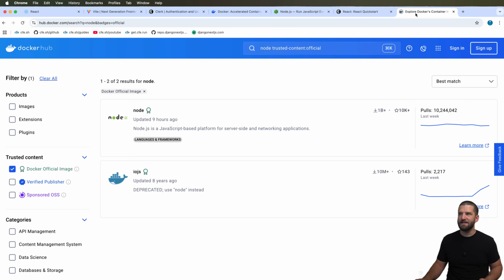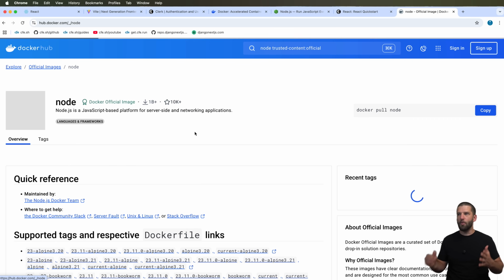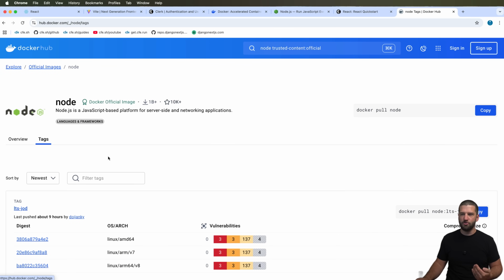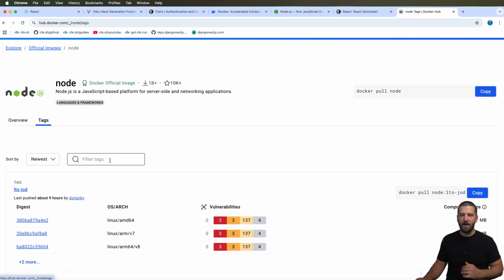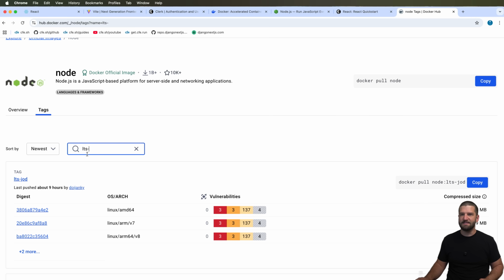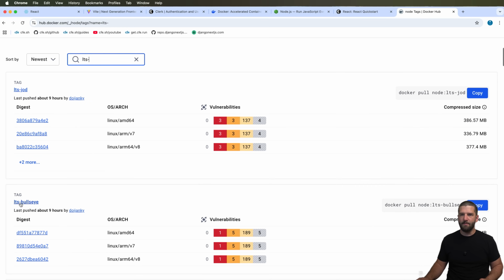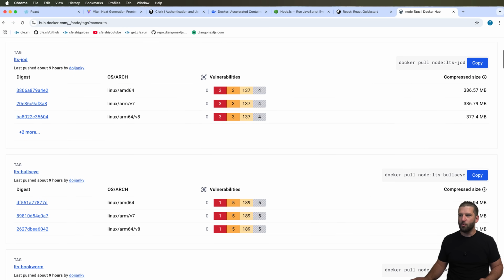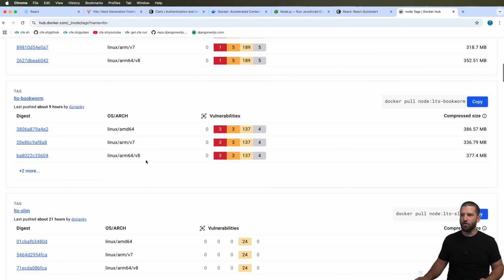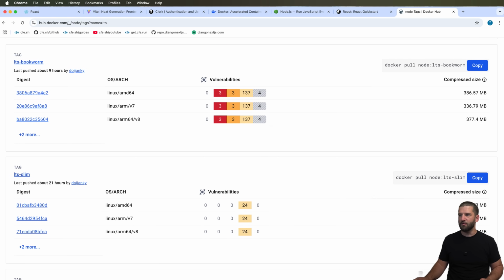These are quite literally the same thing, except now we can specify exactly what version we want to use, and we can bring it up, bring it down without installing extra stuff on our machine. So in my case, I'm going to go ahead and use the LTS. This is the long-term support, and I'm going to be using the Bullseye version, which is meant to be a little bit smaller than some of the other ones. Actually, we could even look for the Slim version. I think that will even work as well, which is even smaller in terms of an image itself.